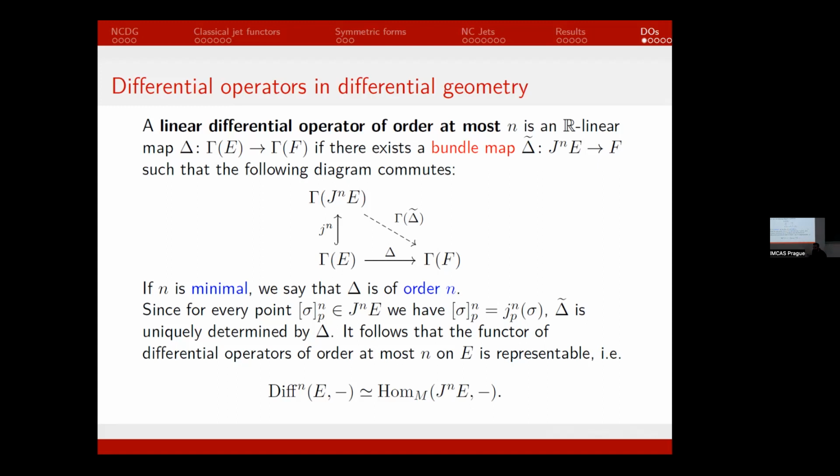Sorry, which category do your Hom sets live in? Is it enriched over sets? Okay, so these are homomorphisms of vector bundles, and this is just the differential operators from E. If you want, the map from here to here is the following: you take first the gamma, the total sections, and then you pre-compose with J n.